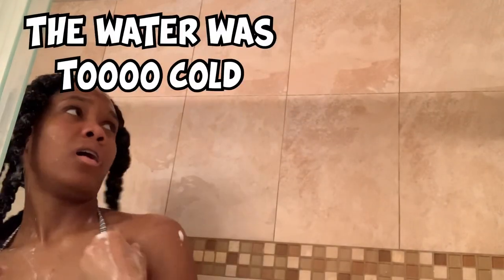Now that the whole washing and conditioning process is done, we're gonna rinse it all out with the water while it's still in twist. Wow! Okay, so we're finally done and all the conditioners rinsed out, hair is clean and it's looking good, curls popping, it's giving length, it's all moisturized.